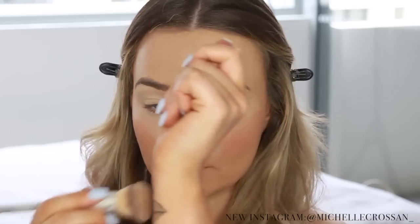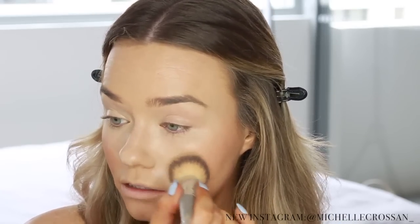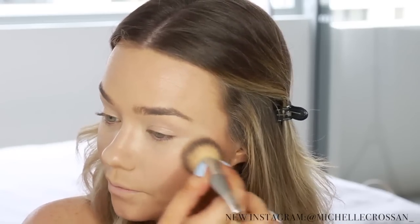And then what I do sometimes, because this is really how I do my makeup, I'll just take off any excess of the blusher on the back of my hand, and then I'll go back over the top with the other end of that IT Cosmetics brush and just stipple in that concealer. And that way I'm blending it back into the blusher as well. Yes. And if I need to go back in with the blusher, I do if I've taken too much away. Which I think I did a little bit there.